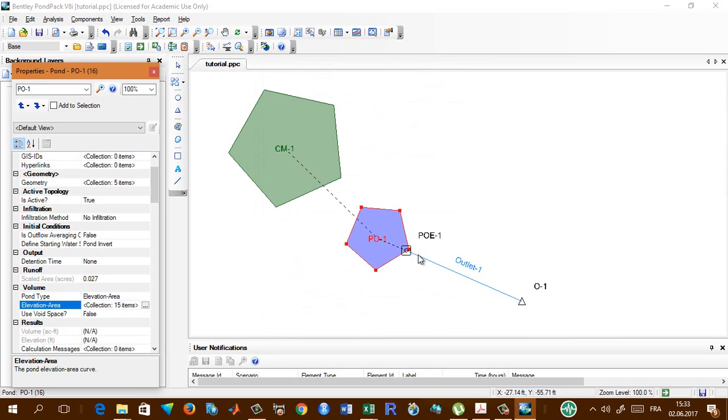I think we can run the model now, because everything is in good condition, all the data.